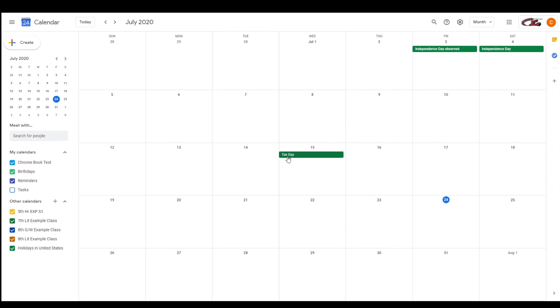You see how it says tax day here and it's in green because of holidays. That's the color for that. Then you can change the color of the box. Yellow might be a little bit difficult to see. Let's see what that looks like. The white text is not too hard, but it's a little bit more complicated than it was before. So you can just play around with that.